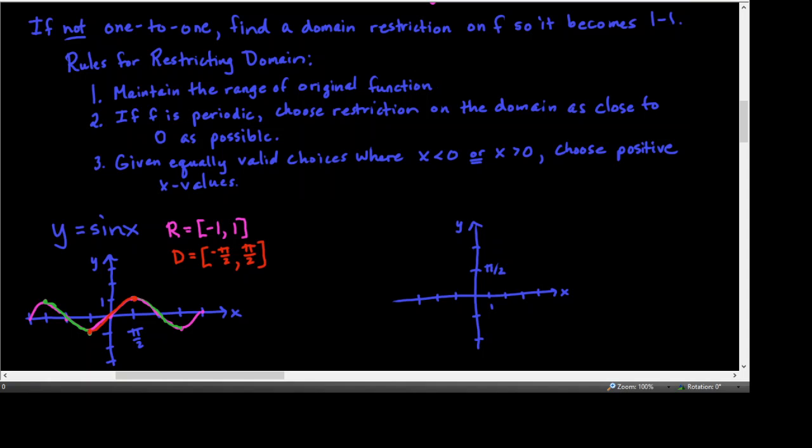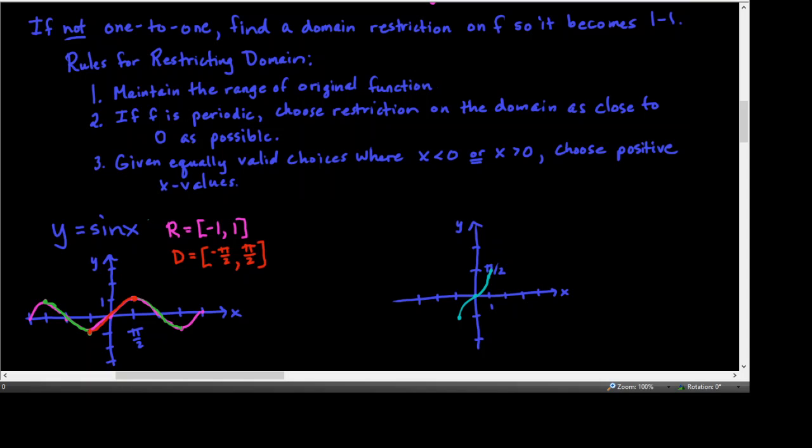So our inverse function, let's take some ordered pairs like negative pi over 2, negative 1. That will go to negative 1, negative pi over 2. 0, 0 will go to 0, 0. Pi over 2, 1 will move to 1, pi over 2. And that graph looks like that. And if you reflected that over the line y equals x, you'd get the red graph over to the left. And so that is our inverse function.